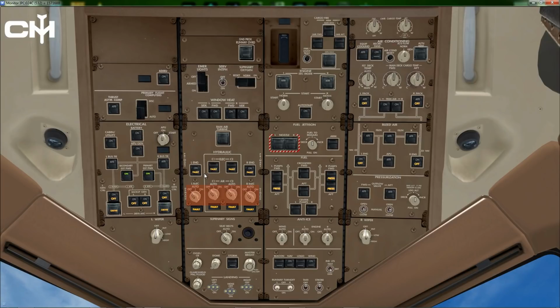Left C1, C2, and right demand hydraulic pump selectors off. That's these four down here. So this is the demand, right? This is the left, C1, C2, and right, all in the off position. That's where we want them to be. No smoking signs, seatbelts, all that on auto. That's these right here. There's no smoking sign because it's not a passenger aircraft.